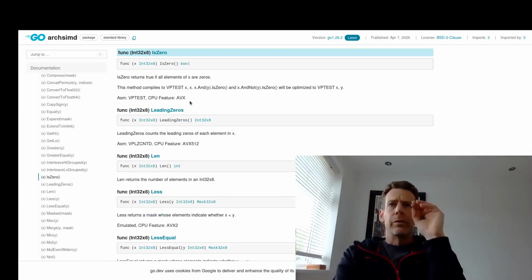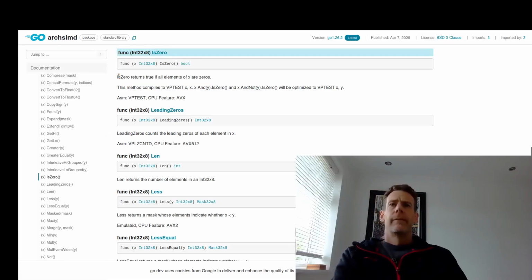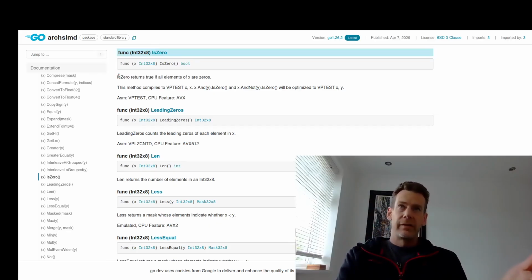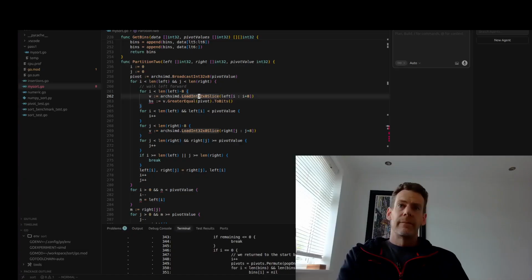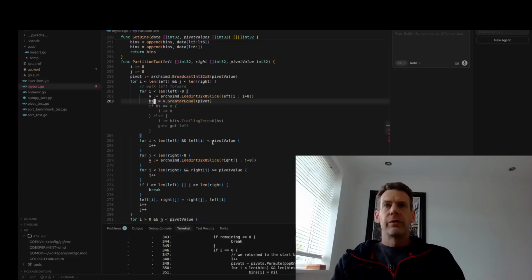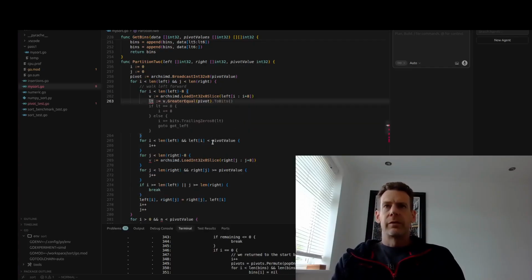Yeah, this is kind of like a horizontal one. Let's double check that. Yeah, is0 returns true if all elements of x are zeros. So if we've loaded 8 things up, compared to the pivot, they're all zeros, we can skip forward by 8. So this will be accelerating. Is it better than doing the 2 bits? So let's just say it's like this, not these, but we want to do it as, just call it greater than GT.